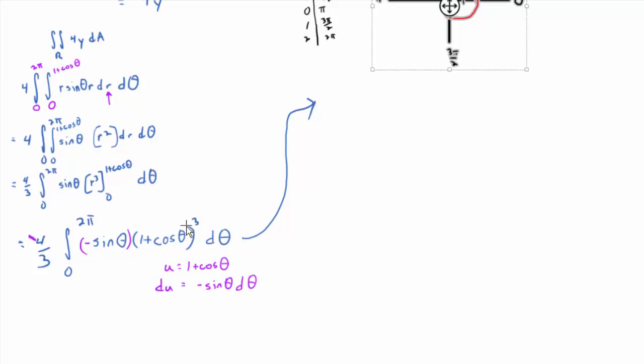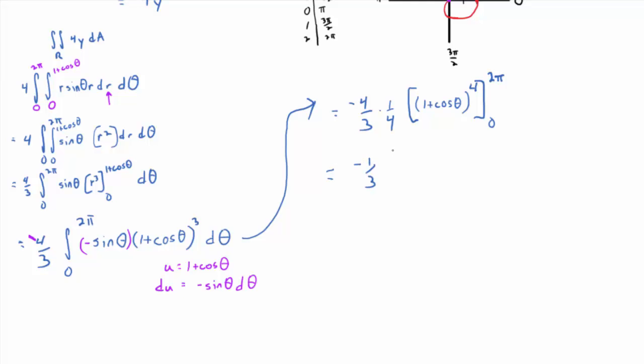So what do we get then when we integrate just u cubed? So we have negative 4/3 on the outside. Let's keep that there. And then you said 1/4, right? So I'll put that 1/4 outside as well, outside the brackets. And then that gives us our u to the 4th, right? Evaluated from what to what? 0 to 2 pi? So out in front, what do we have? Negative 1/3.